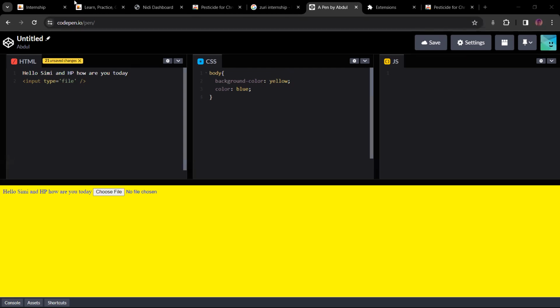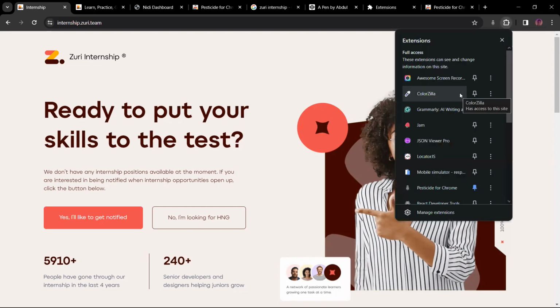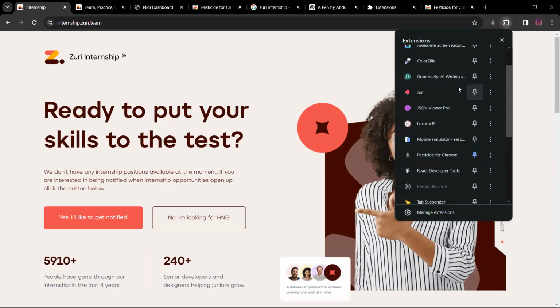So let's say for example you come on this website and you like the color, but you can't tell what color is being used or what font they use. You can just go and use CSS Picker. Let's use this as an example.